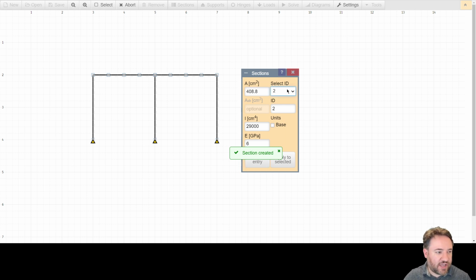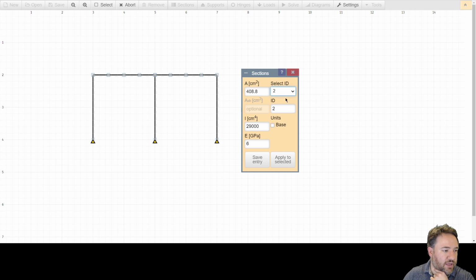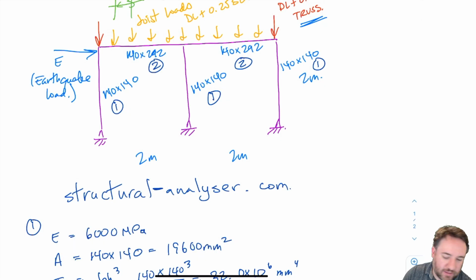So now I have defined all of my sections that I'm going to use. You can see if I take my drop down, I can choose one or the other. You can't really see here the drop down coming up, so let me just show you on this. Okay, so here I have my drop down coming up, I have 2, or I have 1. Then I can select whichever one that I want. So I'm going to select number 1, and number 1 were the columns. So I'm going to now apply that section to the columns.